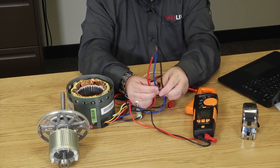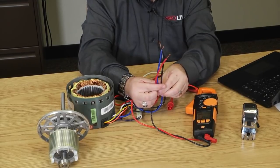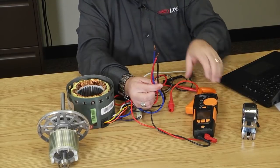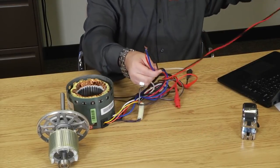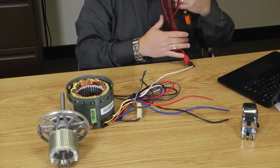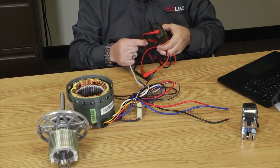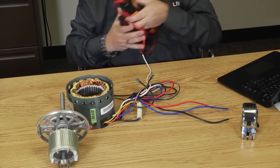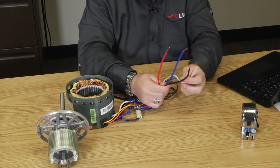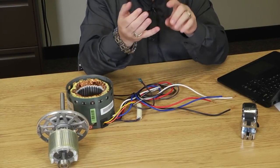So whether you want to trust those industry standard color codes that we showed you on the TV, or you want to verify it with your own meter, you can, to determine what speed each winding was. Now I know, of course, if the motor's completely electrically failed or fried, that's going to be a harder test to perform because the windings are probably open or shorted. But if it was a mechanical failure, a bearing that went out, and you need a replacement, you can use that trick.